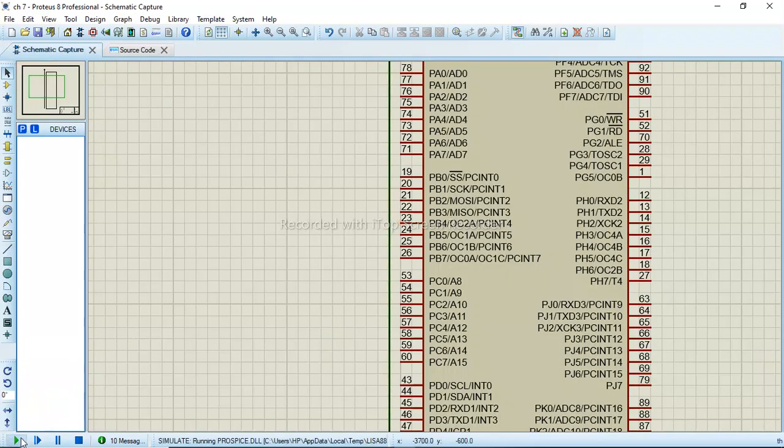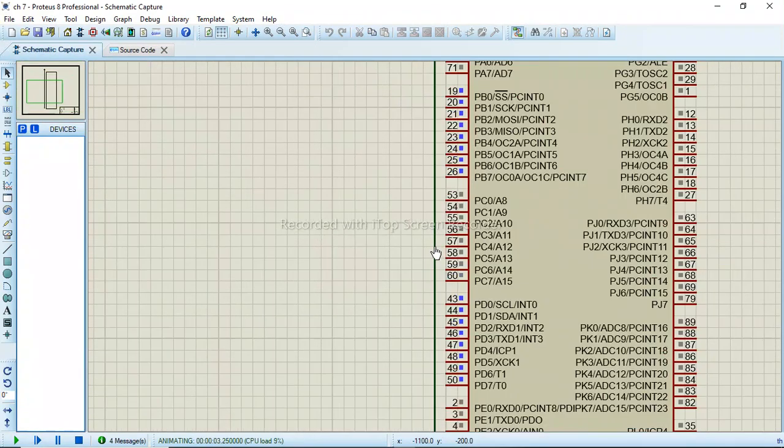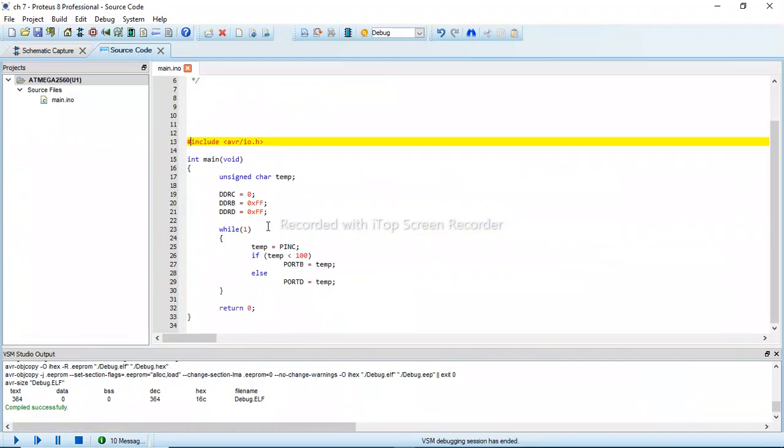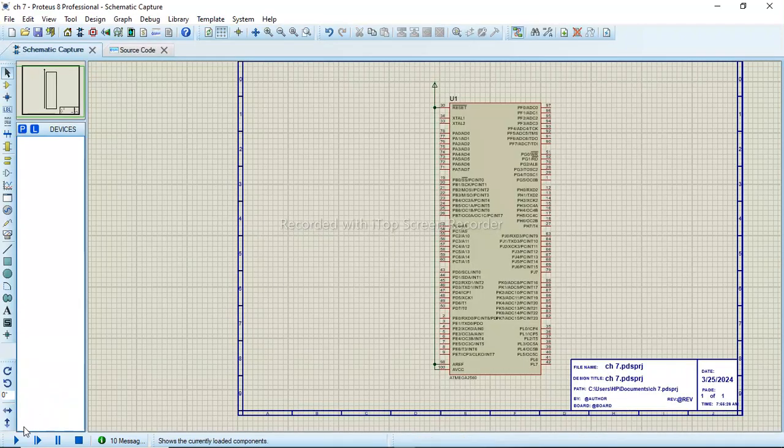Now we run the simulations and port B, port D both have 0 value. There is no value in temp. Both the ports have 0.